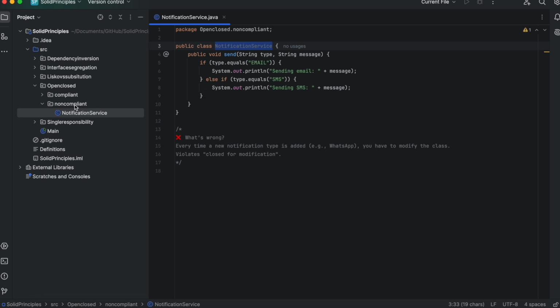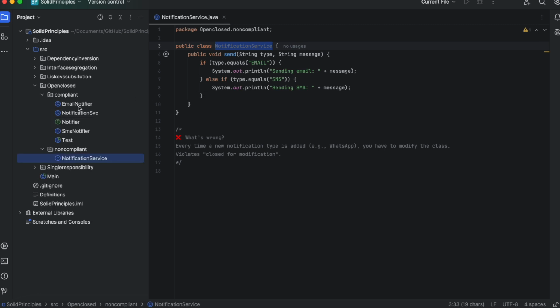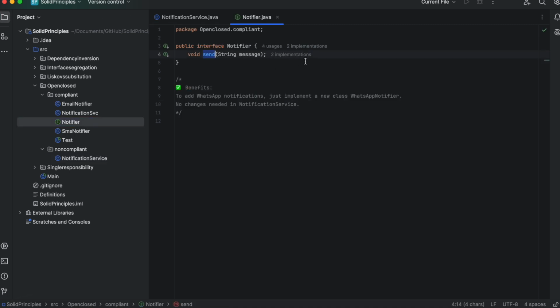So let's see how we can fix this using a compliant solution. Here in the compliant solution, what we need to think about is that whenever we are trying to do something, instead of doing a concrete implementation, we should go with interfaces. In all these principles, you look into the interfaces, or a subclass and superclass, those kinds of things. So let us look into the good example of open closed, in which we have something called Notifier, which only declares a void send method, and whatever message you want to send, you do it.